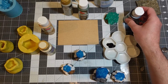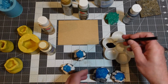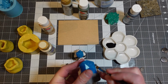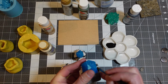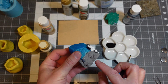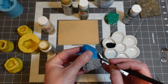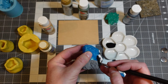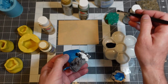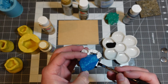So yeah, I'm going to go around, going dark to light, but I'm not going to mask anything off. It's just going to be a quick and dirty rock paint job. When I do rock molds, I started adding a little bit of black paint in there just to get some gray tones. And I wish all of my molded pieces were like that, because that would make this a breeze.